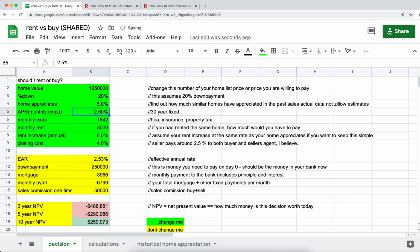But even if you go moderate, say 5% each, and you give this 5% like it was before, and if you buy the same home for, let's say, $1 million, then again this changes things, right? Or if this interest was 3%, it changes things, right? So how did we get to this NPV calculation, which is basically net present value, which is saying, if I make this decision to buy this home for 3 years, how much money am I gaining or losing? In this case, it says you're losing $406,000, right?